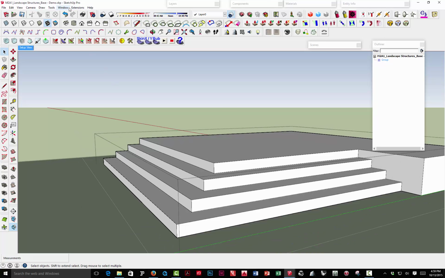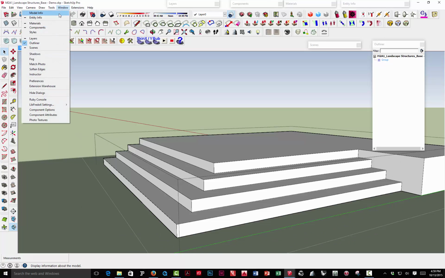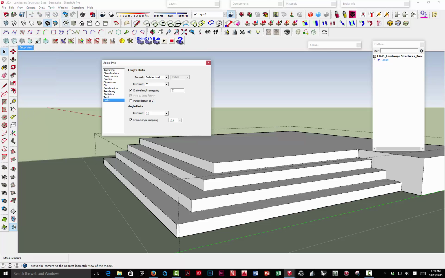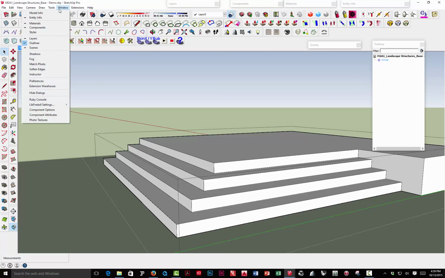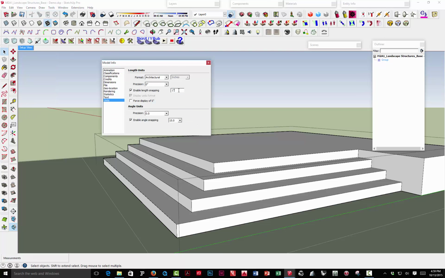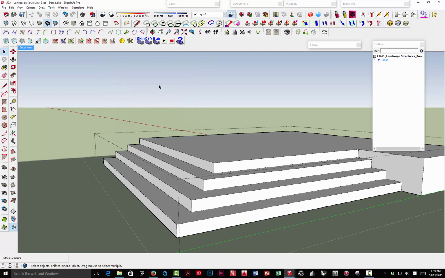So because I haven't set this before, and you all probably have, I'm going to model info and units, and I'm going to set my snapping length to 1/2 inch. Okay, I don't know why it didn't take that. All right, well, let's just try 0.5. Okay.